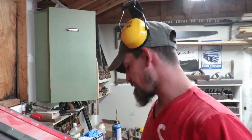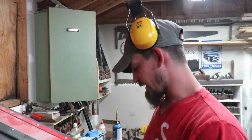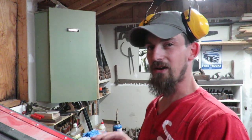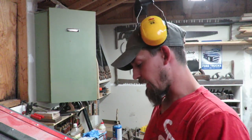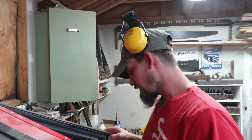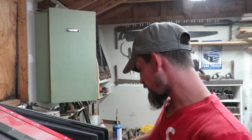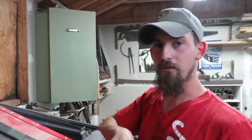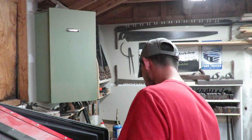All right, so I just finished up mainly the first little round of sandblasting on these. I really want to stop right now and evaluate where we're at with it. These were heavily rusted. These were probably the most rusted ones that I had here at the house right now. I wanted to tackle these first just to see if it was worth it. If it cleaned up fairly well, then yeah, it would be worth it to do all the other ones. I am pulling these out now. We'll go ahead and take a look at them.